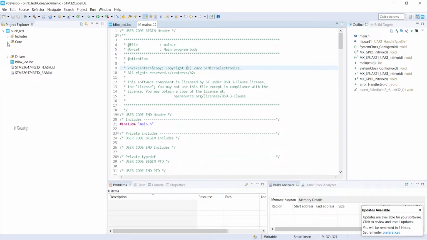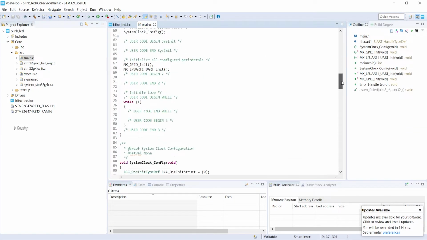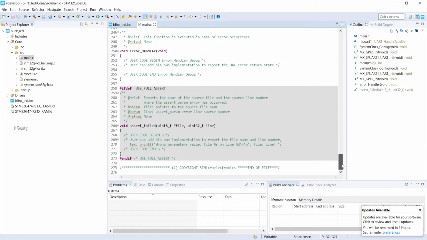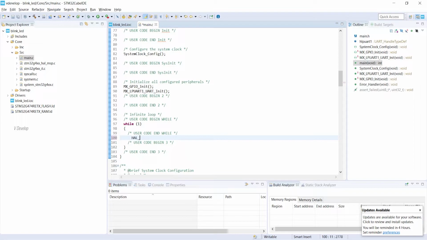If you want to see the main.c, you can expand these folders. In main.c, you can see this ready-made code. For our requirement, we have to add only just 2 lines of code. HAL is a special application library function. All the GPIO related functions will be starting with HAL_GPIO prefix. You don't need to type all the function on your own. Just press Ctrl plus space and it will show us some suggestions.